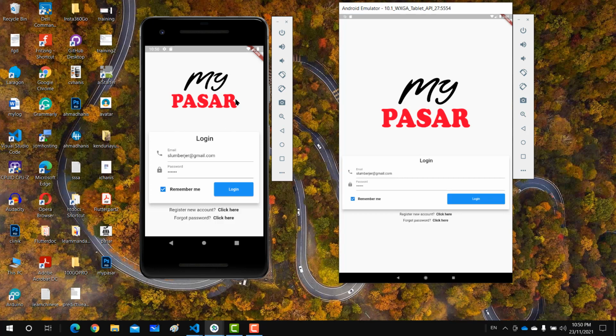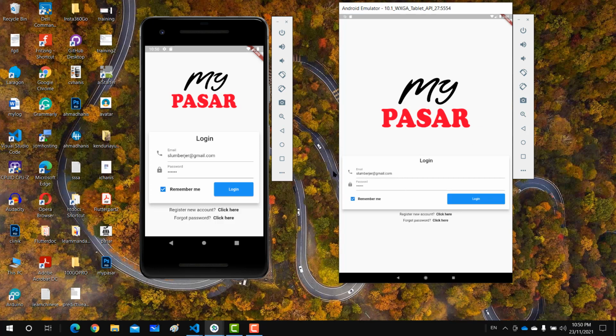The image widget here, the login form, and the size of the card look better when running on a smaller device compared to the same page running on a bigger screen.